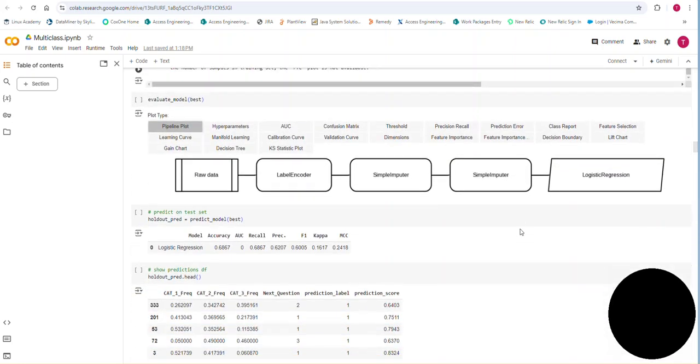The evaluation model, basically the difference from the raw data to the label encoders, basically the model at which it evaluates the data. Simple imputer, and then logistic regression.